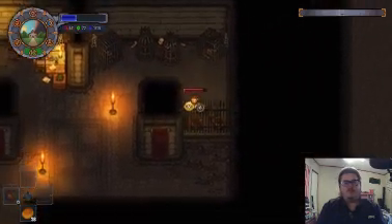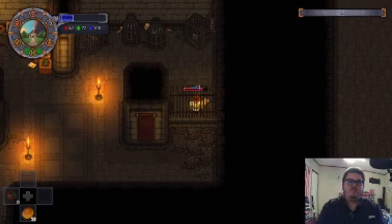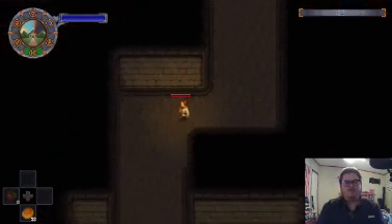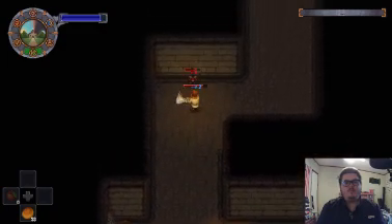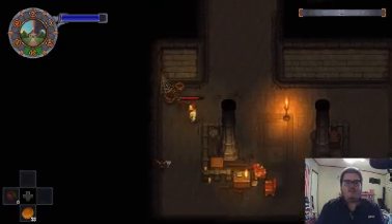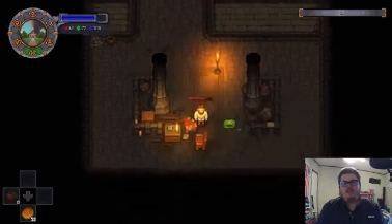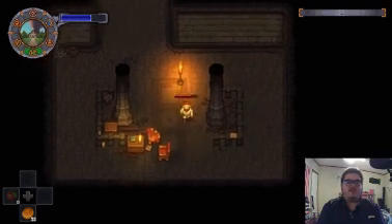Nice. Oh wait, we can break down these. Good. Replenish that energy. Yep. And keep on moving on. Oh hey, bat. Idiot just cornered himself. I mean, what did you think was gonna happen? Oh, hey. Nice, another one taken down. Oh, look, I got some nails. Sweet. Nice. Nice.